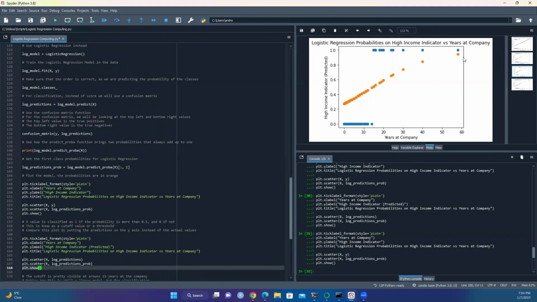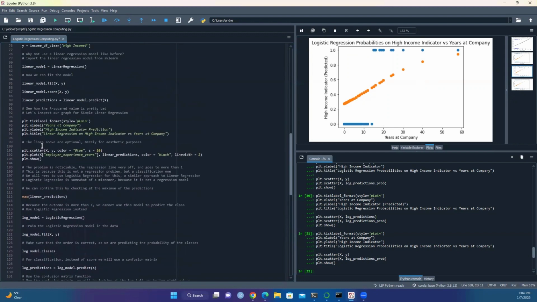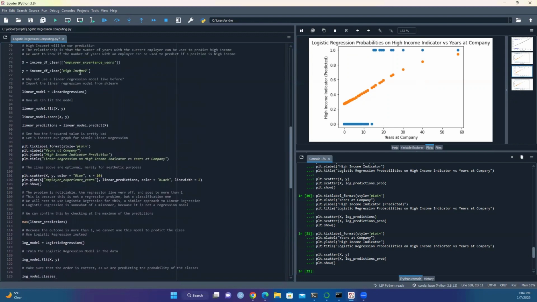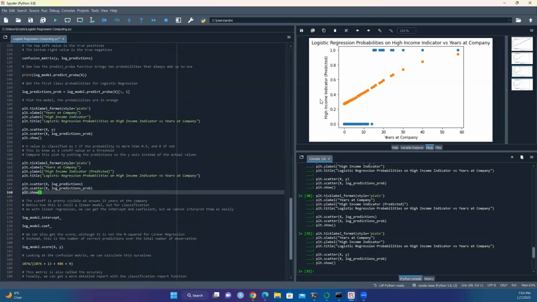It is way more difficult to plot these predictions as nicely as here in multivariate environments, and that's why I have been sticking to one prediction and one predictor, or one y variable and one x variable. You can expand this to include multiple variables here in X, but I have not done it just because this allows us to get these nice graphs that allow me to explain this.